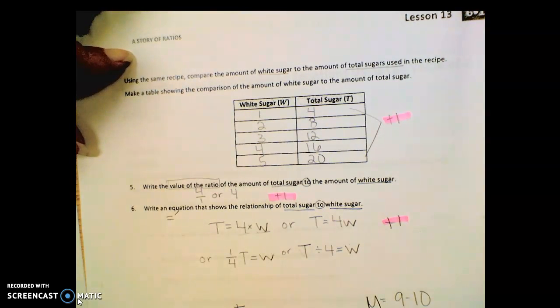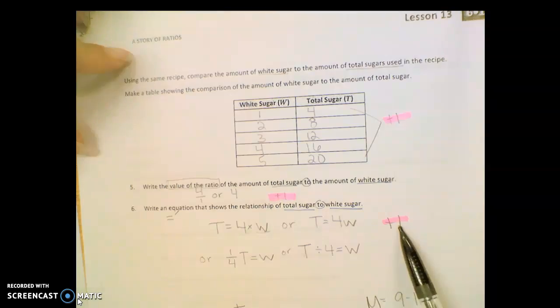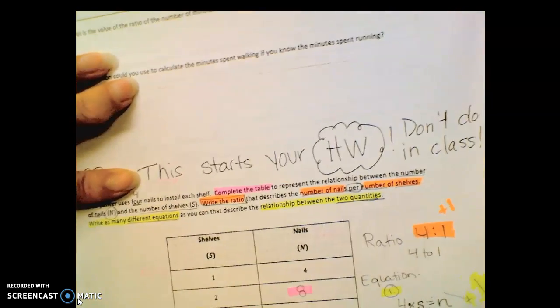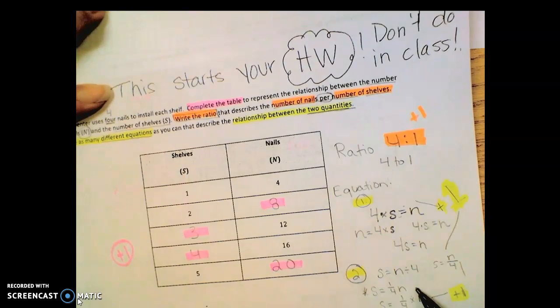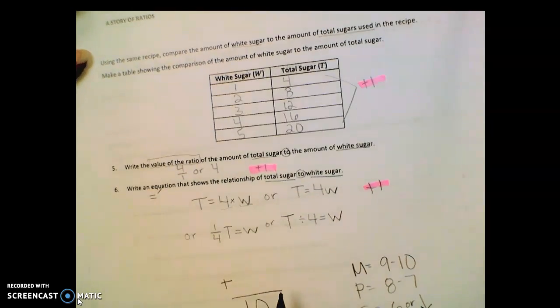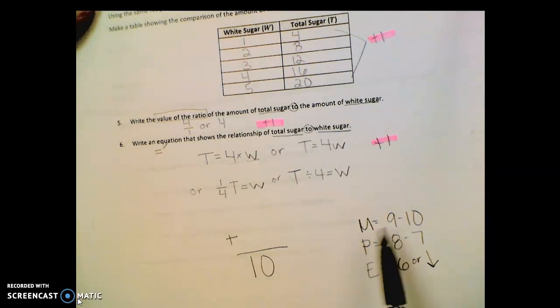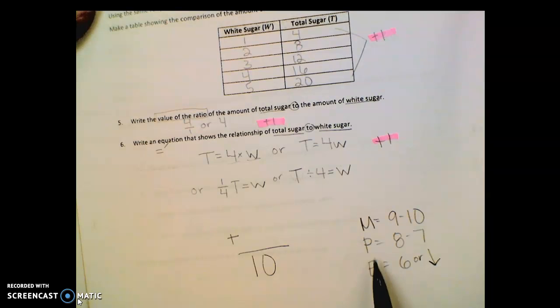There should have been 10 total points here. 1, 2, 3, 4, 5, 6. And then 7, 8, 9, 10. So tell me how many you got correct out of 10. And please put it on this page so that I don't have to flip through the whole packets. So put it on this page, how many you got correct out of 10, and then tell me if you're at an M, P, or E.